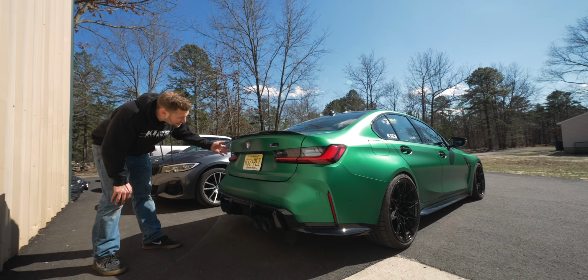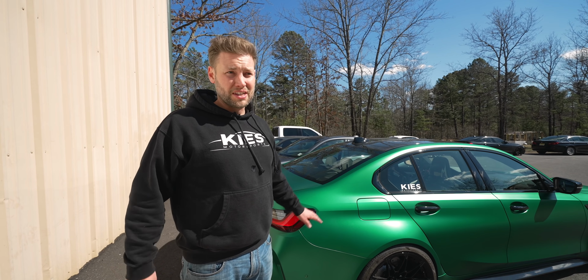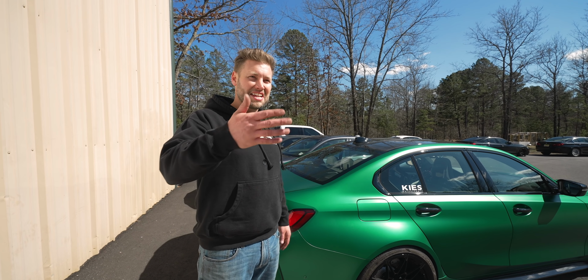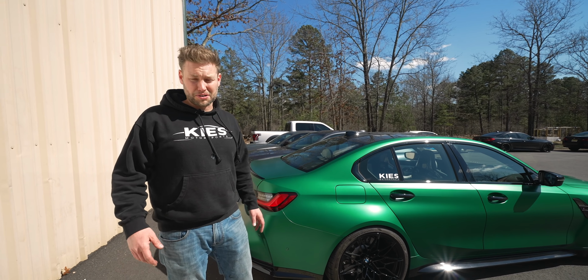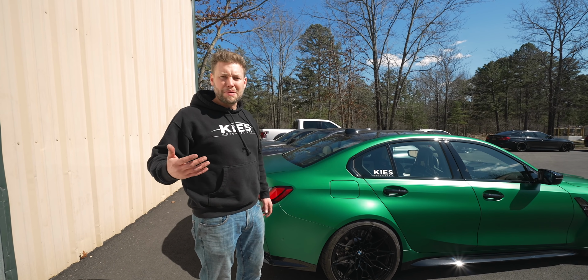I don't know why. Here's the thing. If you're going to get the matte option from BMW, I think it's an extra $5,000. On average, this will cost you like $6,000 to $7,000. It's a lot of money. This protects your car and you can matte out any color you want. You can get an individual car and matte it out. And then it looks awesome, and you don't even have to worry about it. The thing with the matte cars, I was going to get that blue, I forget what blue it is, but it's a matte blue.